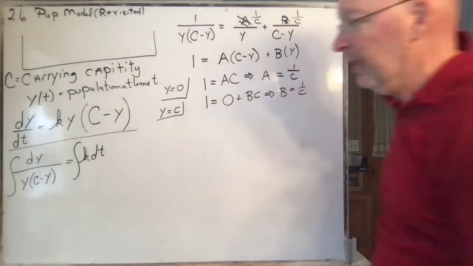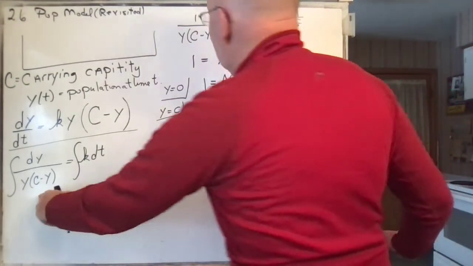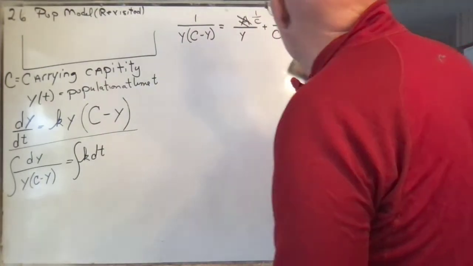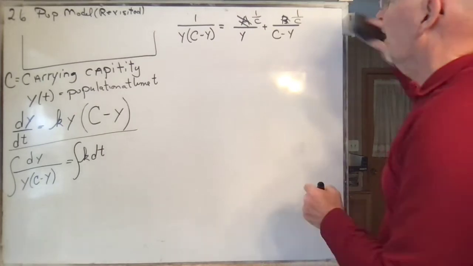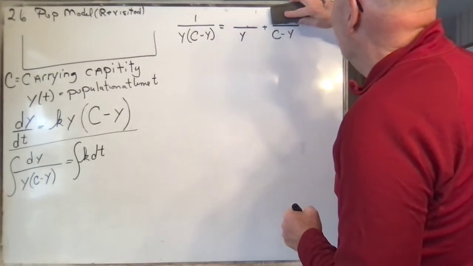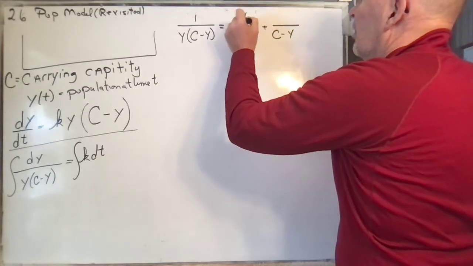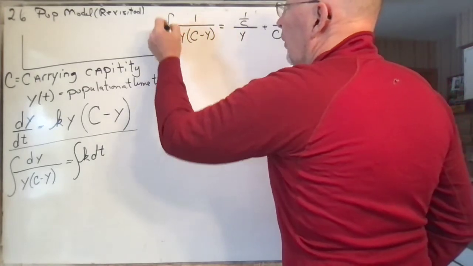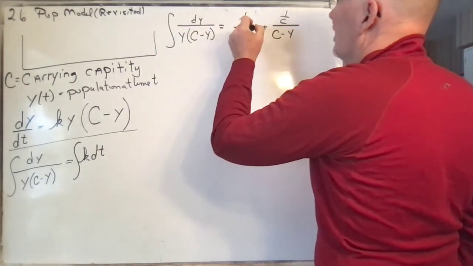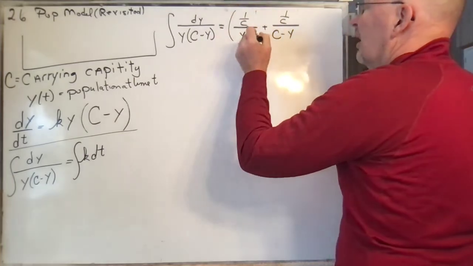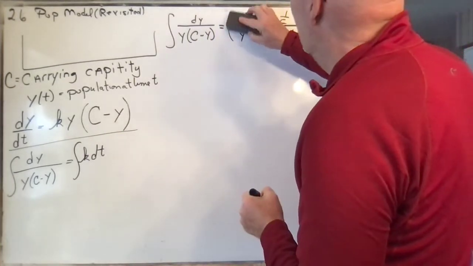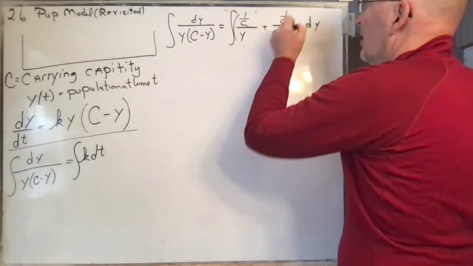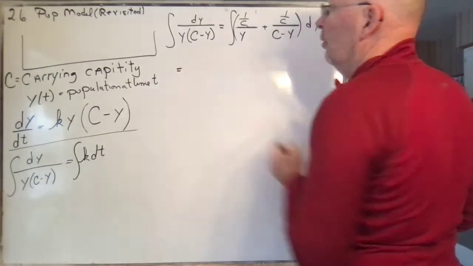Okay, see that? So right here, now that we have that, I'm going to get rid of this. Apologize for this. I guess you have it on video. So now I'm going to just write 1 over c in there for both of those things. Like that. And so, if I want to get the antiderivative of that, that's just going to be the antiderivative of this. Okay. So what do we get here?